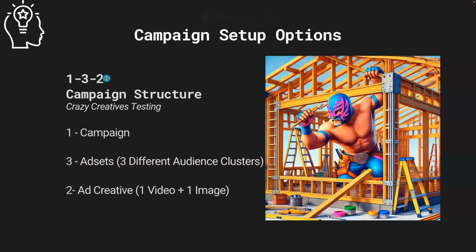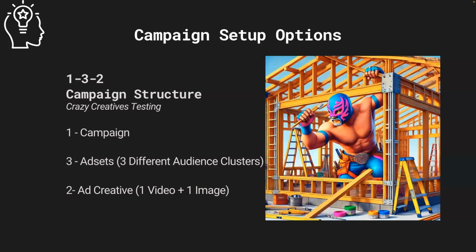At each ad set level, we're going to have the exact same ad. One campaign, 3 ad sets, 3 different audiences. Because now I have an ad that I know works, I'm just going to test a whole bunch of different audiences. We are siloing our testing. At the ad creative level, I'm just going to have 1 video, 1 image. It's the exact same video and the exact same image for all 3 ad sets, because I'm not testing images or creatives, I'm only testing audiences.